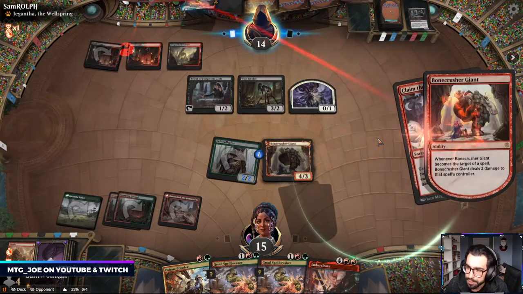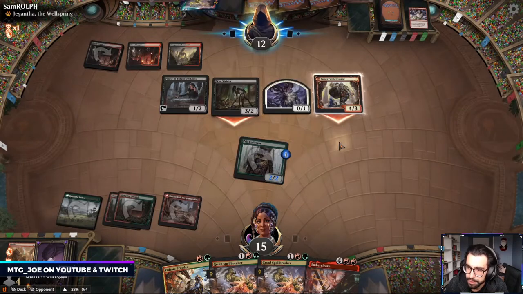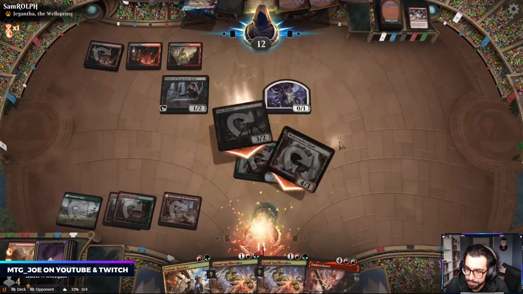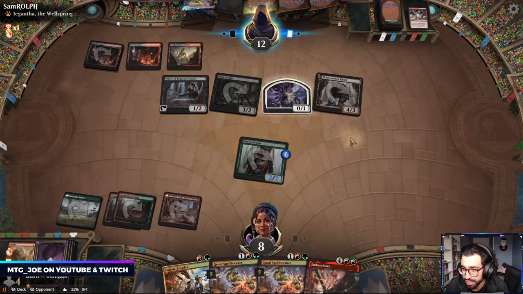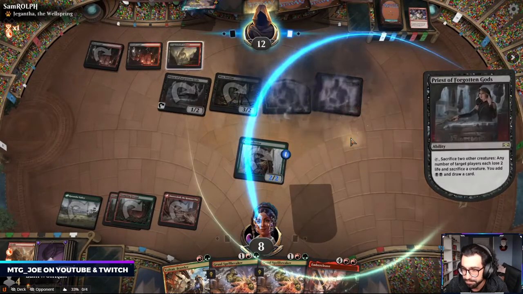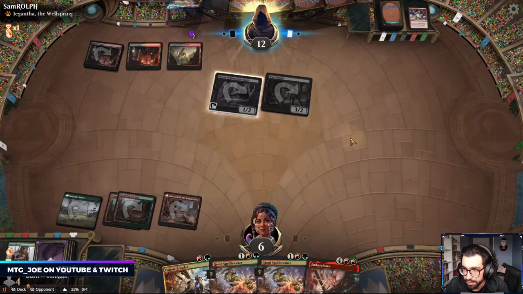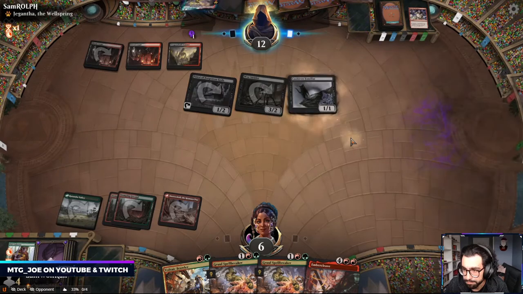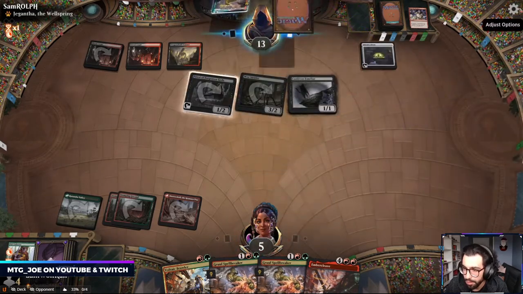Yeah, this is where it gets bad. Now they wipe my board. Not having the answer for Priest. Maybe we should have just taken both Priests out and left the oven. I think we're dead here. Yeah, we're dead.